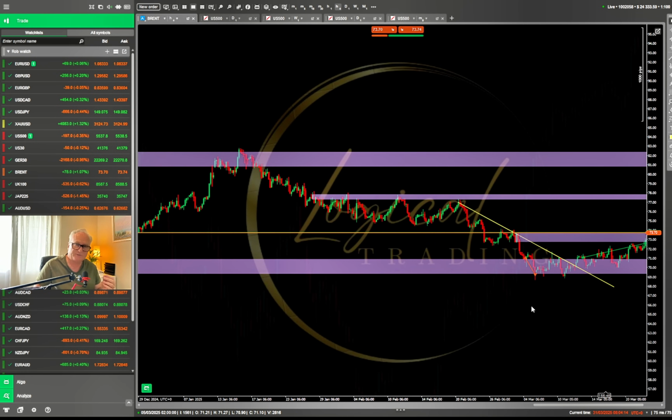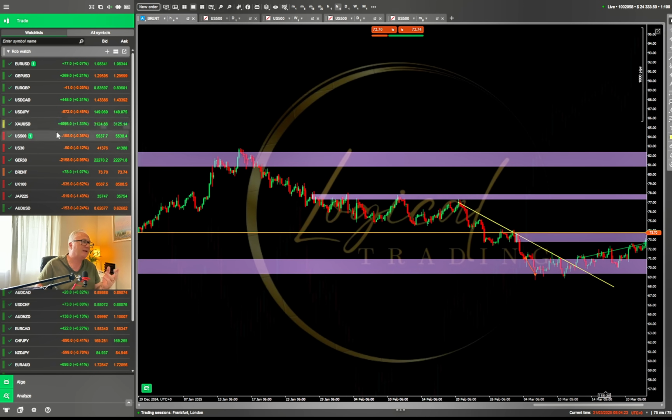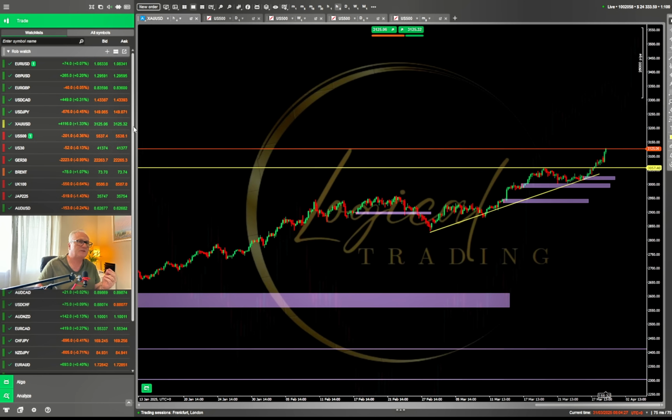There's break of structure. When you get a break of structure, let me see if I can find one somewhere. A break of structure is when the price breaks out of the resistance and heads on to the upside. Don't know which one has actually got something like that at the moment. There's no real breaks of structure here at the moment. Gold has broken. This is in structure. You see it comes back, goes up, comes back, goes up, comes back. These are supply levels or demand levels of money on the way up that it comes back to take and moves on to the upside.